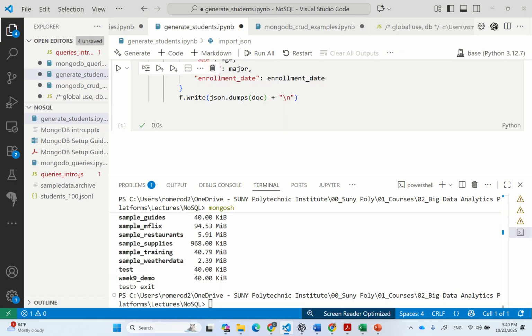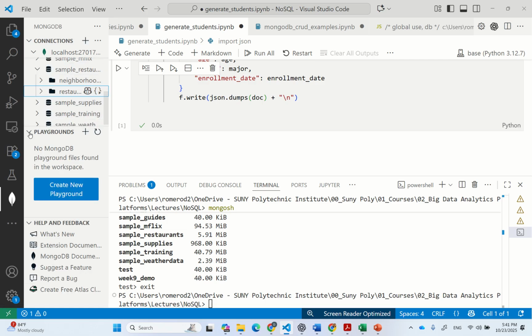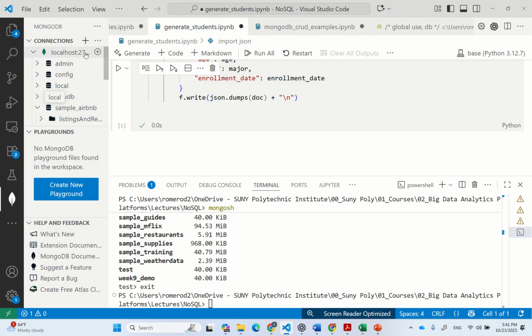So I'm going to Visual Studio Code. At this point, you should have installed MongoDB, the community server, and also the extension. Here we need the MongoDB for VS Code. You're going to switch to this one. Mine is already connected to the local host. So please make sure that you follow the steps. This is very standard, the local host and the port. 27017 is the same that you will use unless you have changed it. But typically you will use the same port number.